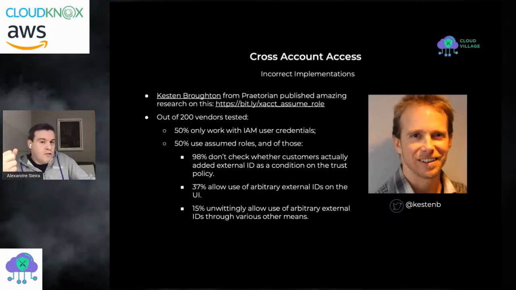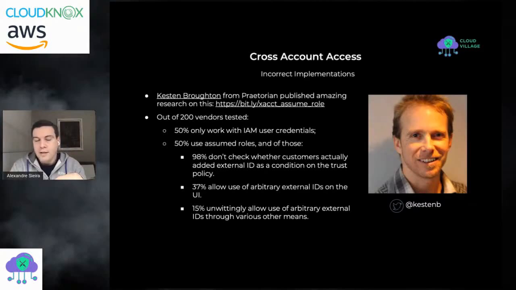37% of them don't understand what external IDs are, and they explicitly, by design, allow customers to pick their own external IDs on the UI when they're onboarding their integration into the SaaS vendor. And so this defeats the whole purpose of having the external ID in the first place. It's as if Let's Encrypt said, so configure any TXT record you want to prove you own this domain. That's not how it works.